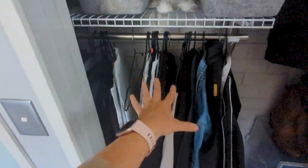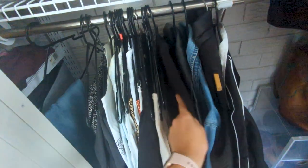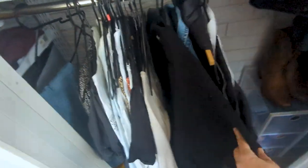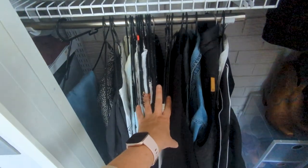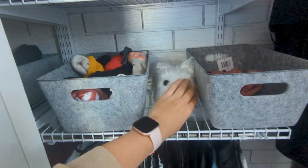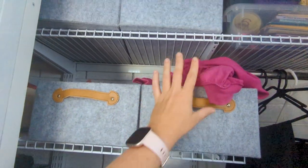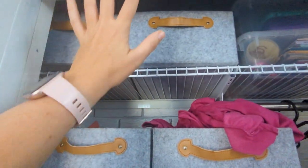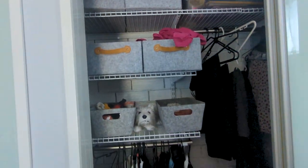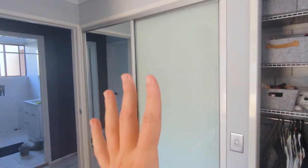This is kind of my real capsule wardrobe section — the stuff I've been wearing a lot over winter and autumn. Denim jackets, big cardigans, these kinds of tops — mostly what I wear on a casual day. There are socks and underwear here too. Then I've got some long-sleeve shirts, t-shirts, and pajamas. That side needs tidying.